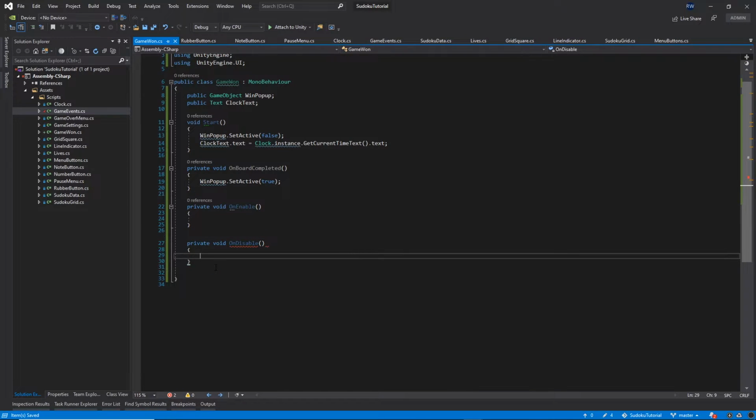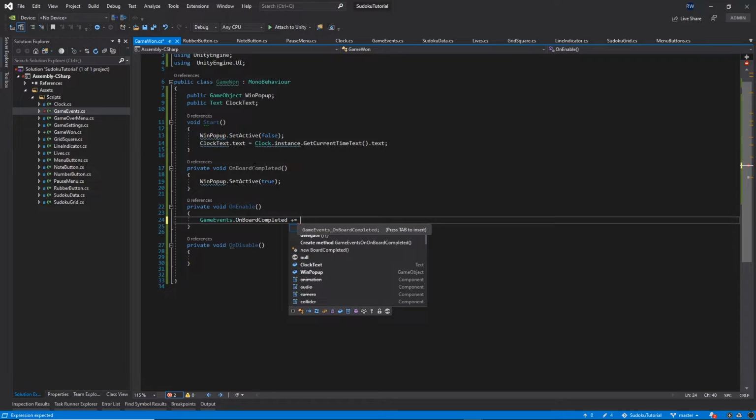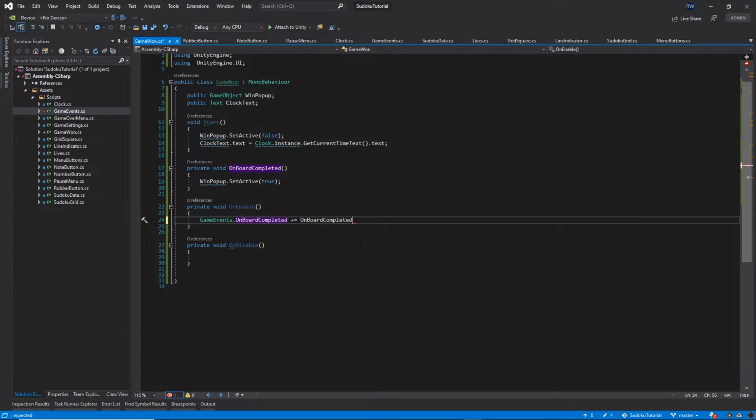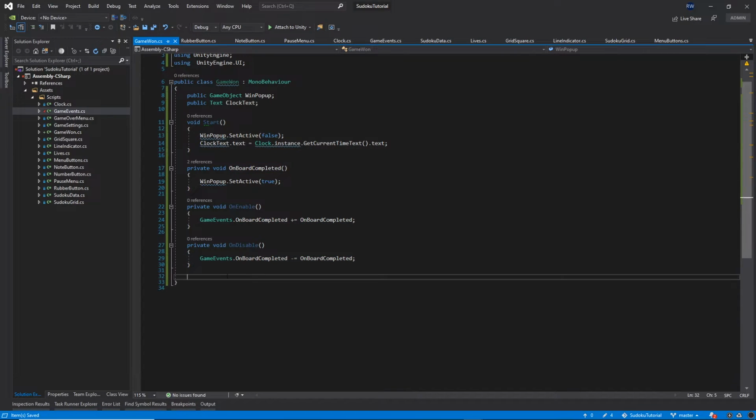Okay, so in those two functions, first of all, in OnEnable we want to call the GameEvents.OnBoardCompleted plus equal, and we want to get this OnBoardCompleted and assign to it. Okay, and now we just copy this line of code and paste it in the OnDisable. And make sure you just change this from the plus to minus. So we want to unsubscribe ourselves from this event. Make sure you do that. Okay, and I think that's it for this class.